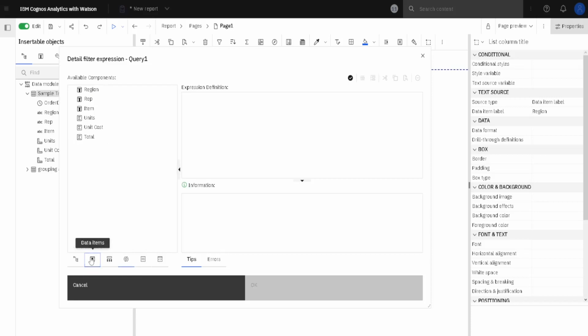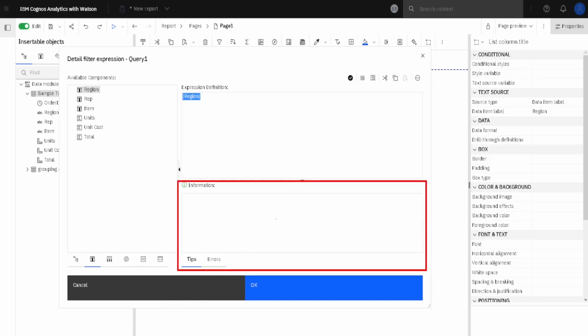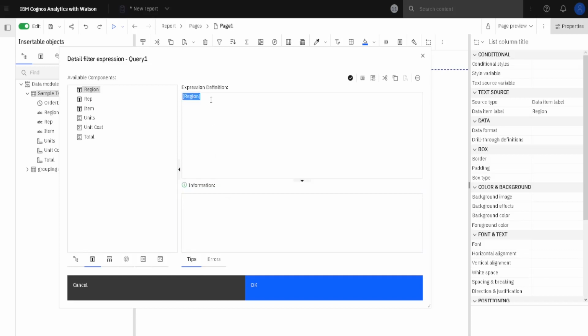And we can use, for example, this tab. If we need the region column, we can just drag it here. So instead of typing it, we can just drag it. And at the bottom, we have this pane where we can get some information about functions, operators, and our formula. Now I will create one simple formula. I will say that region should be equal to central. I will use single quotes, so 'central' it is, and then I need some operator.